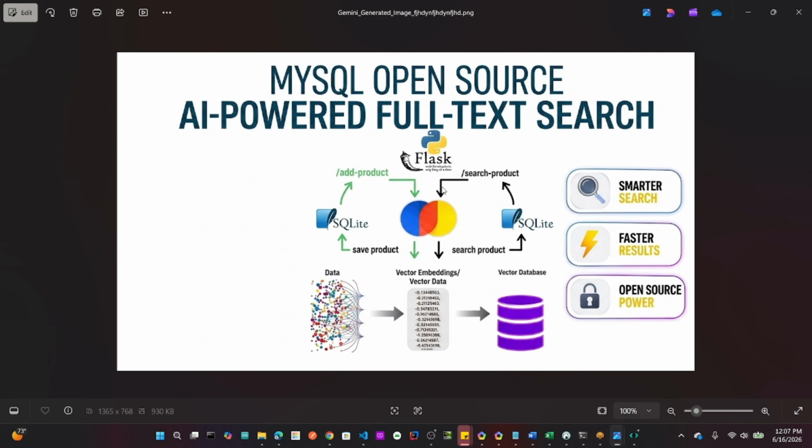You go through ChromaDB. Then you have to convert your search query into, again, vector embeddings. Once you convert your search into a vector embedding, that's when you now query your vector database.